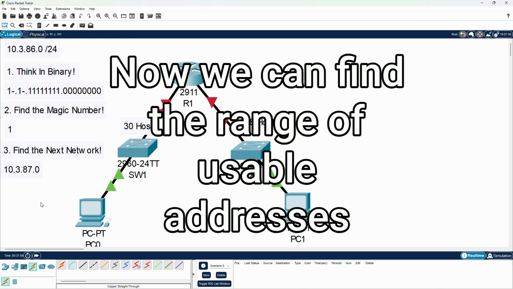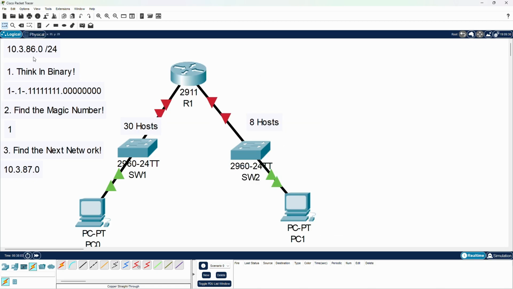Now, what we need to do is find the range, right? So what's the range here? And you might have already known this. You were like, this is so easy, Bob. Why did you have us go through this? I'm making this video for those that don't find this easy already. Go through this process. I promise you, as you practice it, it will become easy. Watch what we do next.